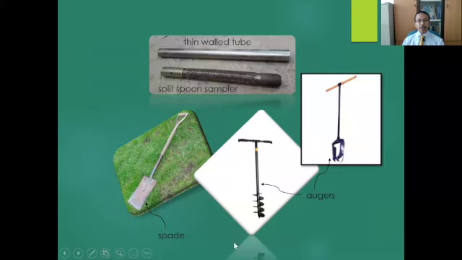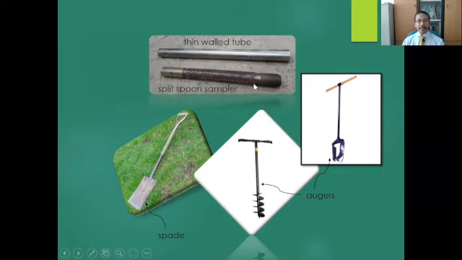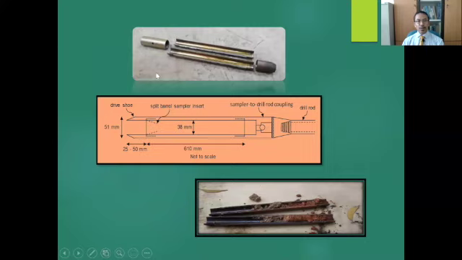This slide shows pictures of equipment used to obtain soil samples. A thin wall tube is used to obtain undisturbed samples from soft cohesive soil. A split spoon sampler is used to obtain disturbed samples. There is also a spade, screw auger, and another type of auger. The split spoon sampler has a drive shoe and coupling that can be detached from the tube, and the tube can be split into two halves — hence the name split spoon sampler.